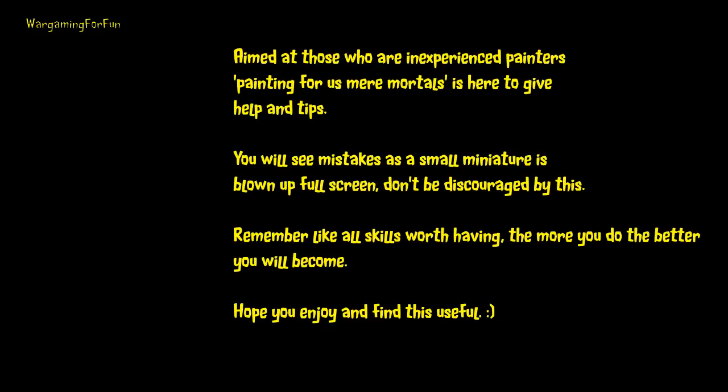Aimed at those who are inexperienced painters, Painting for Us Mere Mortals is here to give help and tips. You will see mistakes, as a small miniature is blown up to full screen. Don't be discouraged by this. Remember, like all skills worth having, the more you do, the better you will become. Hope you enjoy and find this useful.